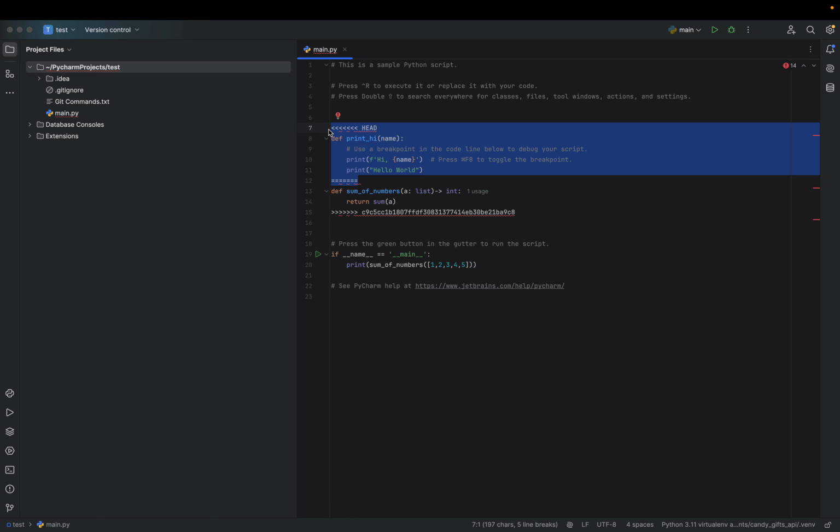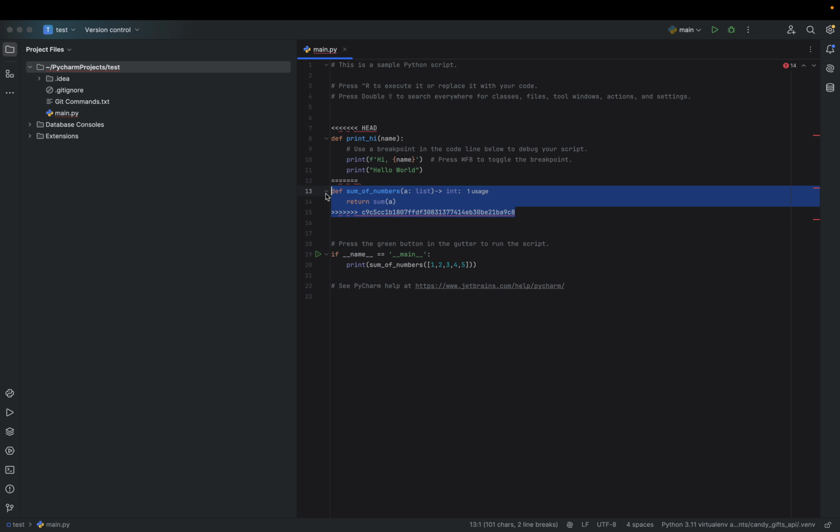So whenever there is a conflict, and this is a very small conflict here, it might be possible that there are multiple conflicts in the same function. So whenever you are trying to resolve those conflicts, just have a look at where you are using head and tail. Head tells us that this is our code, and the tail shows that this is code coming from another branch, right? So we have to solve the conflict wisely, what to put, what not to put.